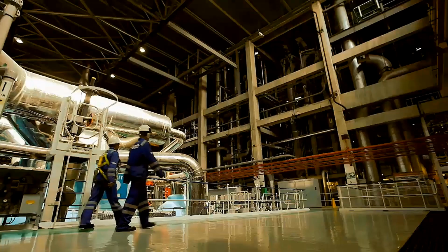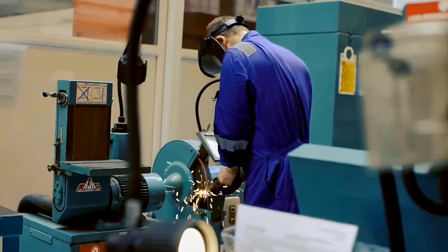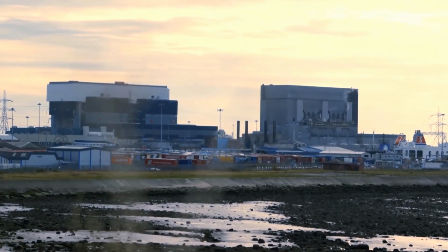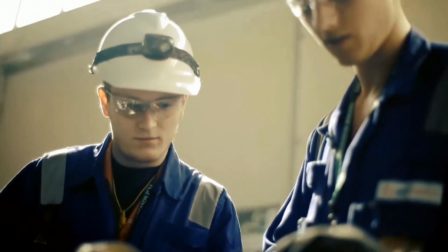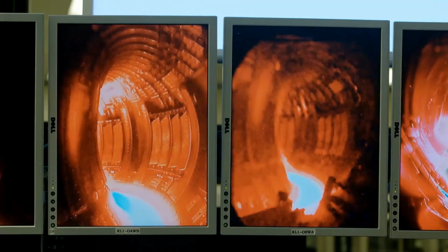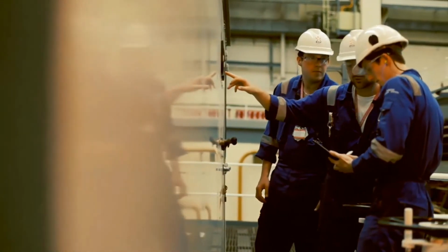By working very closely with the nuclear companies, they're very keen to recruit the best possible graduates. And so there's very good opportunities for onwards employment by studying with us on the Nuclear Masters. It's nice to have that sort of additional drive that you can see that you're giving back to industry and you're actually working on projects that they are interested in and they need to find the answers for. Not only do you get the experience of academia and what it might be like to progress along the academic route, but also you get such good close contact with industry. So it gives you the opportunity to see what it might be like to go down both of those career paths, and you can make a more informed decision of what's the best route for you.